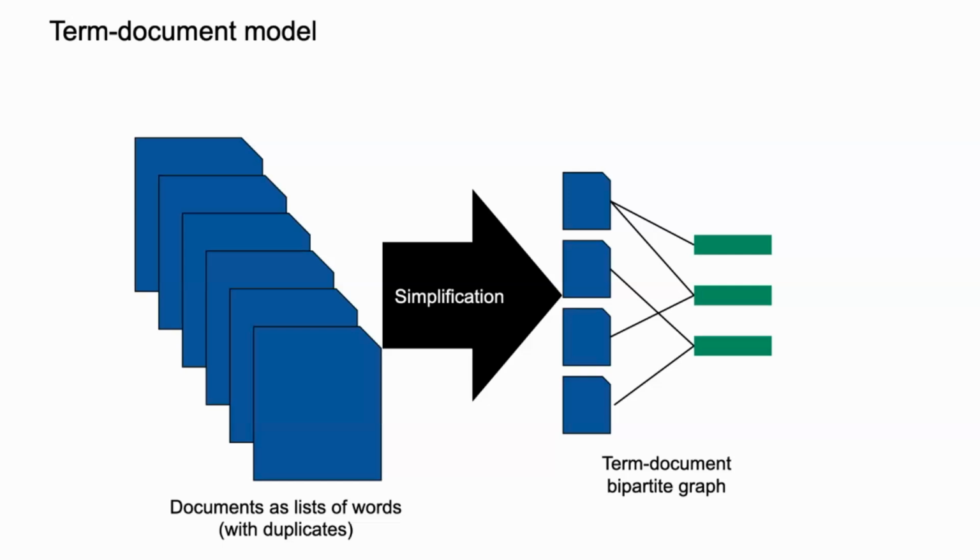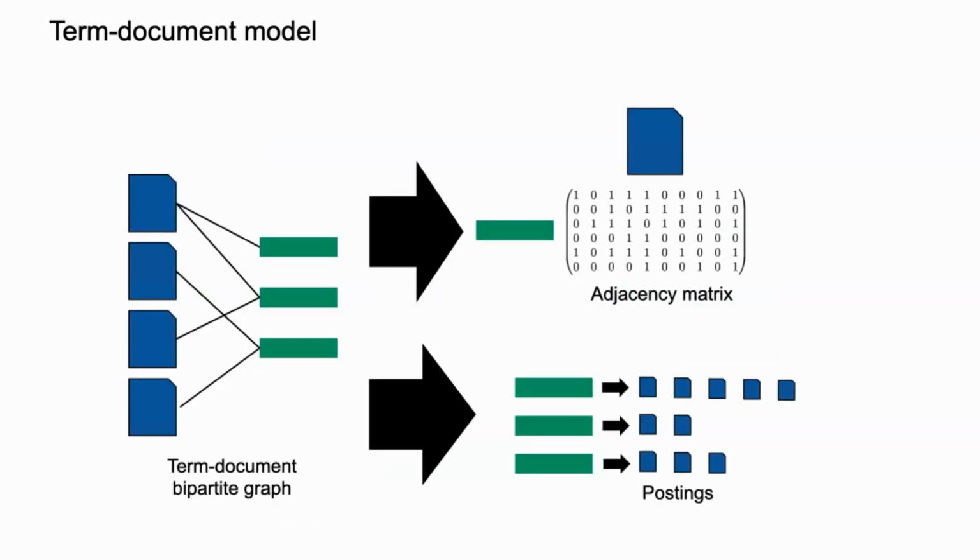And so we tried to abstract from this last week, and we saw that, in fact, what we get when we look at this list as sets is a term-document bipartite graph. It means we have the documents on one side, the terms on the other side, and then we have links between the terms and the documents. Either they are connected or not, and that's the Booleans we get in the vectors. So we saw that we can use adjacency matrices as the representation. We saw it's a huge waste of space because there's going to be zeros all over the place. So that's not the way to go.